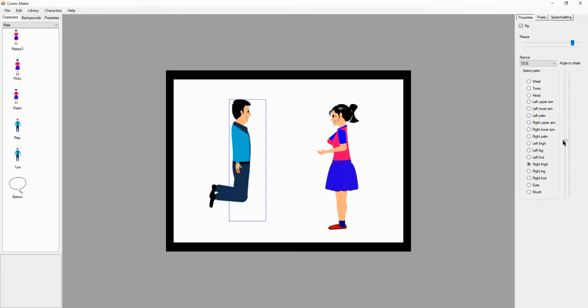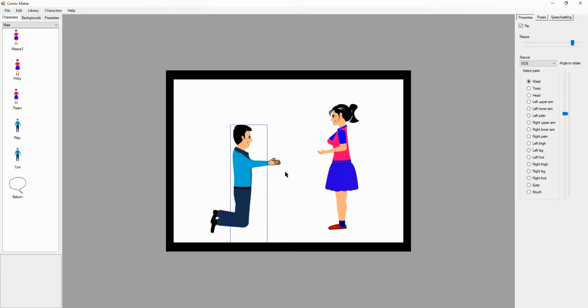So left upper arm, he has raised left, right lower arm a little, and then left upper arm a little, left lower arm a little, and let's bring him down. Just try to make him pose to say something, like, I love you.